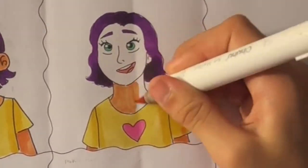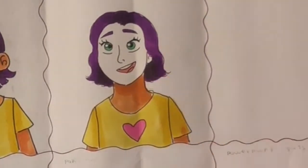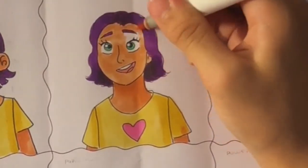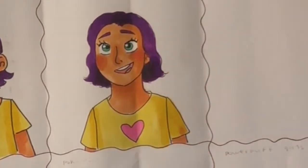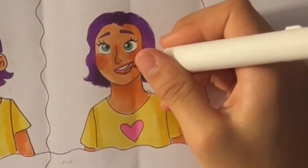Okay, and now moving on to the skin. It's pretty much the same. I think I did the exact same shading I did in the first one, maybe a little bit more on the side of the face because Belle had shading on the side of her face, so I also included that. And I did give her a little bit of rosy cheeks because princesses do wear blush, so I had to include that. And here I'm adding in the lipstick.